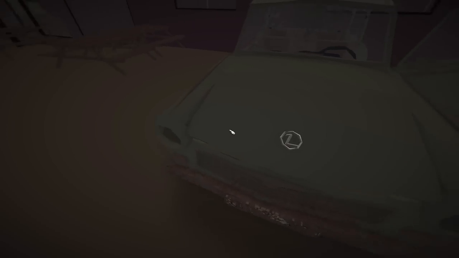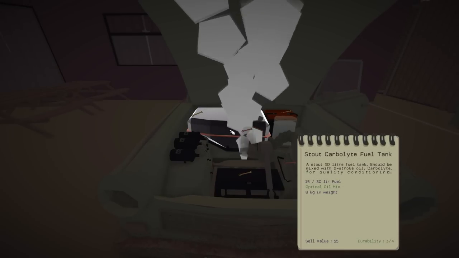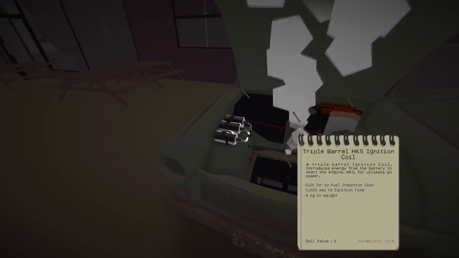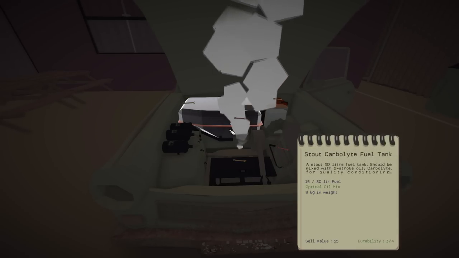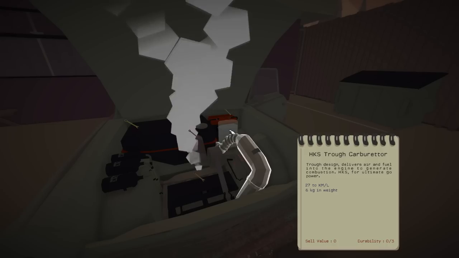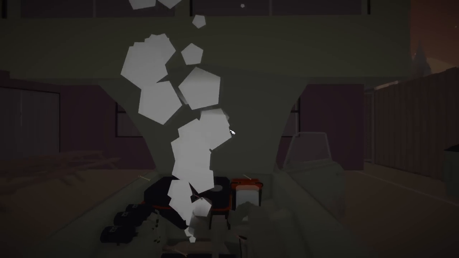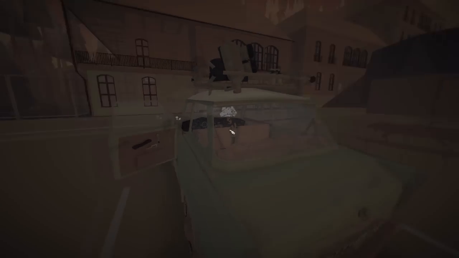I'm very curious to see how our internal parts are. Oh, they're absolutely jacked up. Well, not all of them. The ignition coil is shot. The engine's pretty bad. I saw something else here. Oh, the air filter, of course. Oh, the carburetor. All right, so pretty much everything needs to get fixed at least a little bit. And that's fine. We have some things to sell, too.